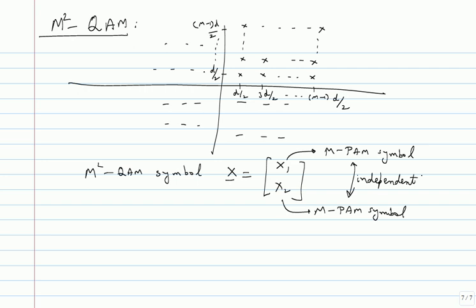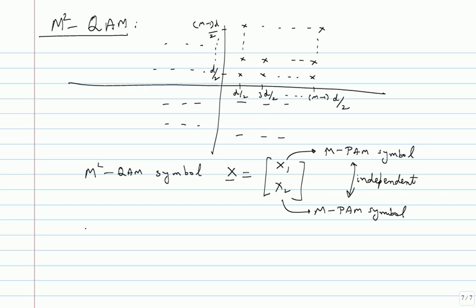Once you assume it's all independent, there's no big deal. You don't have to build a separate M squared QAM detector. You just build two MPAM detectors, one for your I channel and one for your Q channel, then run it through. Your probability of error will be controlled by the probability that either X1 is in error or X2 is in error, and those two are simply probabilities of error for the MPAM detector. This is a very simple way for the independent case. If it's not independent, what do you have to do? Find the actual decision regions in two dimensions, which is quite complicated. If you're not independent, you have to take care of the probability. You can't do ML anymore if you want it to be optimal. You have to do MAP, which becomes more complicated.